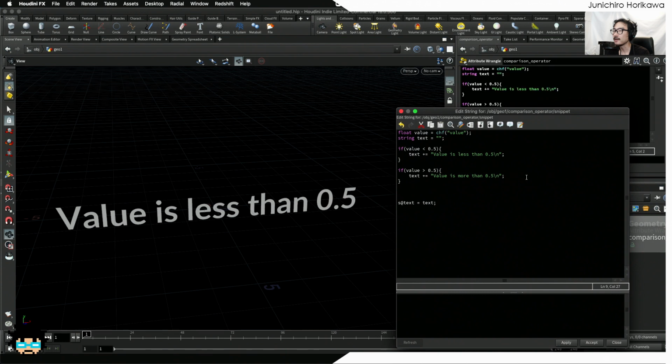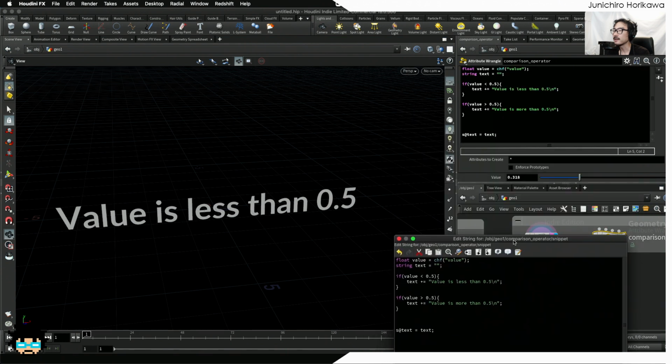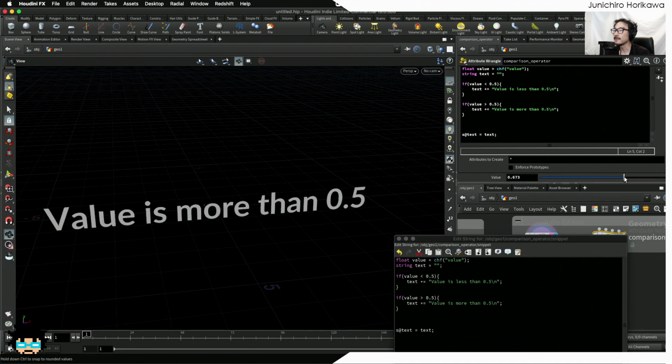Okay, apply, and let's see how this text changes using the sliders. If the value is more than 0.5, the text will change to more than 0.5. So you have just activated these conditions, which is pretty obvious as well.